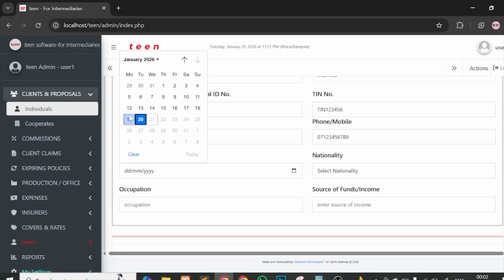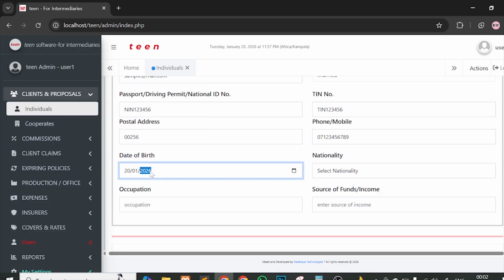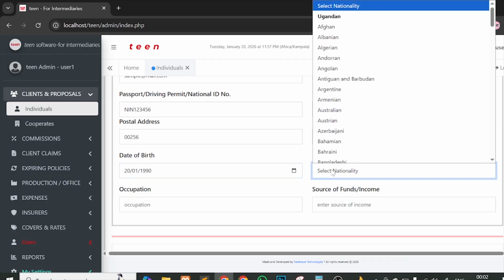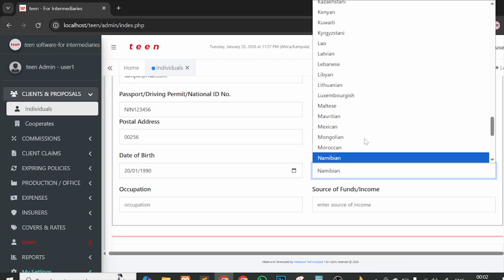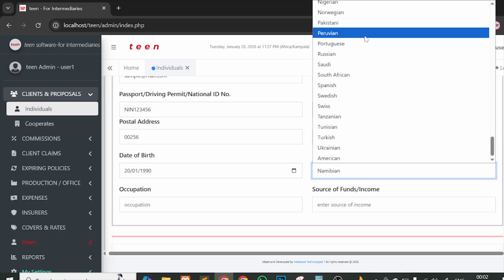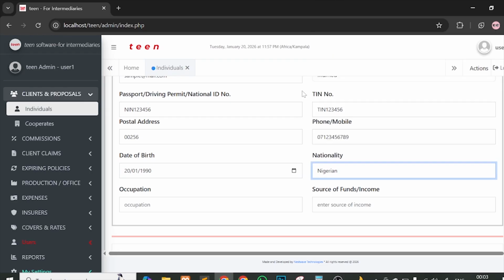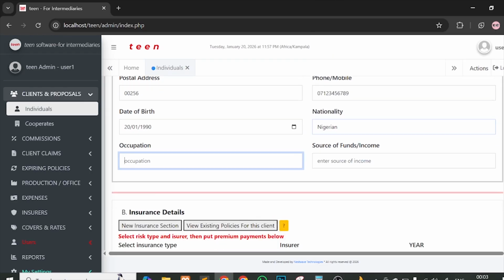Date of birth, I'll give them 1990. Nationality, you can select nationality. Let me prefer Nigerian. I'll put Nigerian, for example. Occupation, let me say IT specialist or software engineer.